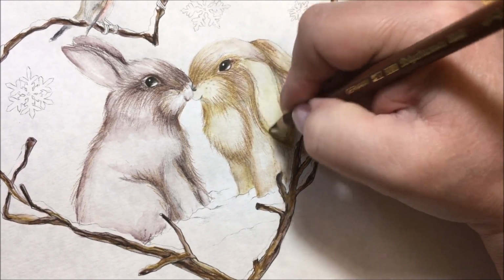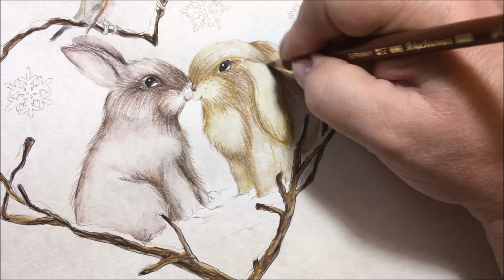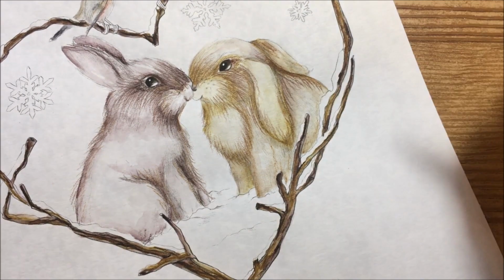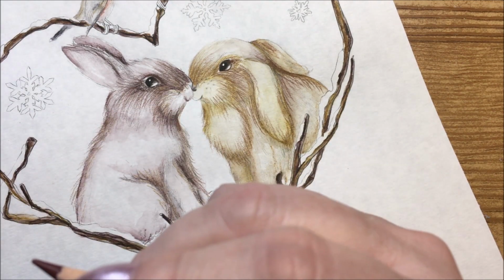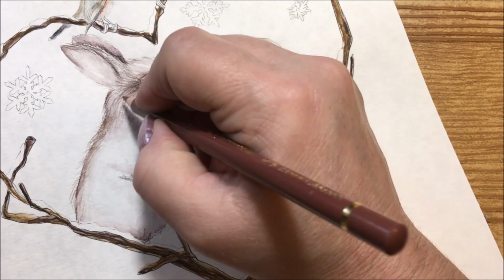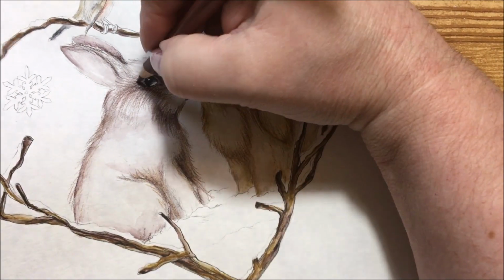The ears, you want to bring the fur up into the ear. And down our back, and then switch to another color. This one is the Caput Mortuum. It matches his color really well.